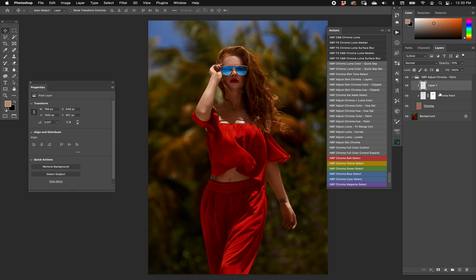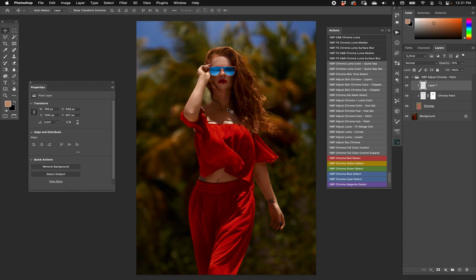You don't just pick a color and paint with it and you get it. Again, if you pick a dark color, you get a desaturating effect, etc. But it's very, very powerful in specific cases. And again, also in a skin retouch workflow, which you'll see in other videos. But I wanted to show what you can do when you separate chroma.